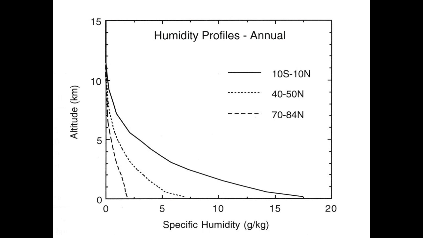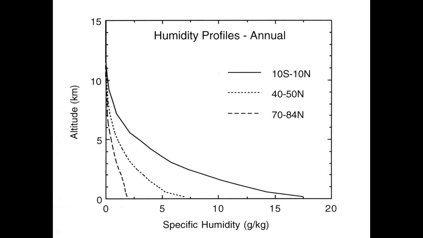This is simply a chart that begins to illustrate the variability of humidity. This is simply showing the concentration of water vapor with altitude. Let me just mention that the principal gases that comprise the atmosphere, oxygen and nitrogen, have constant concentrations through the troposphere and stratosphere. But water vapor is highly variable.